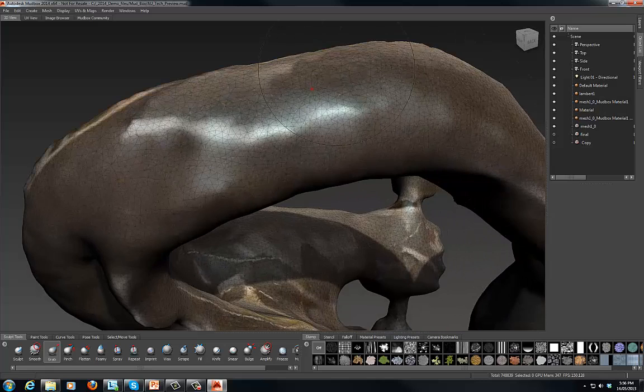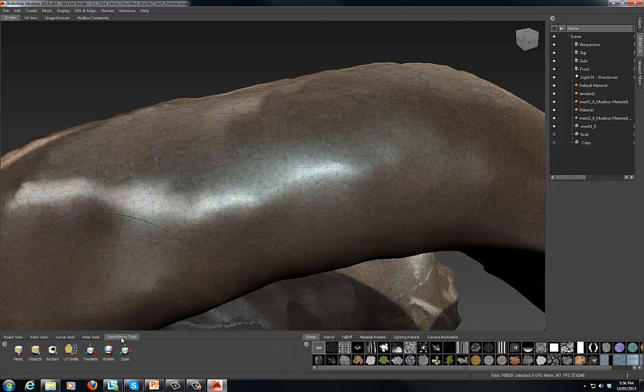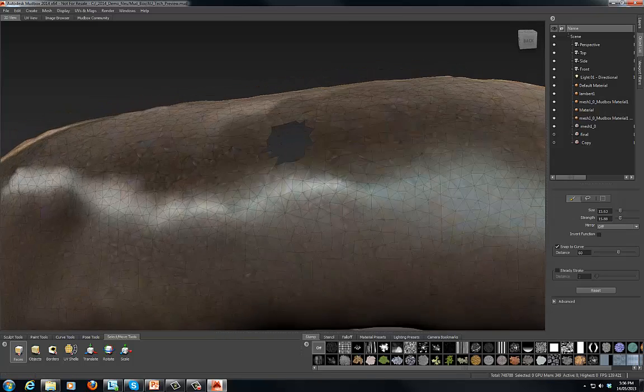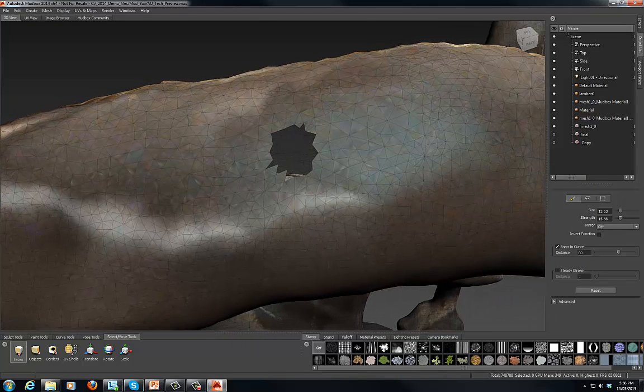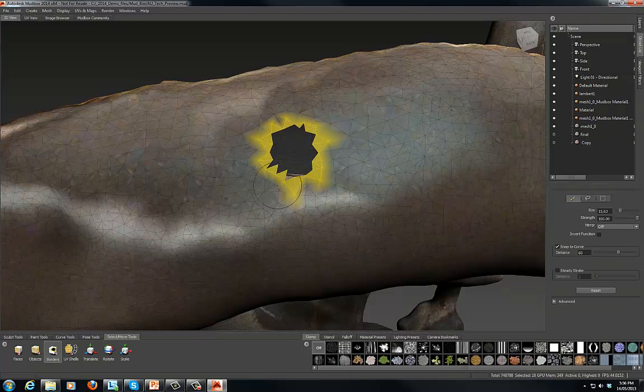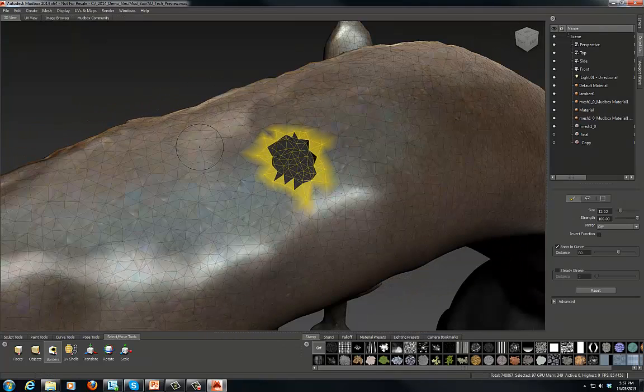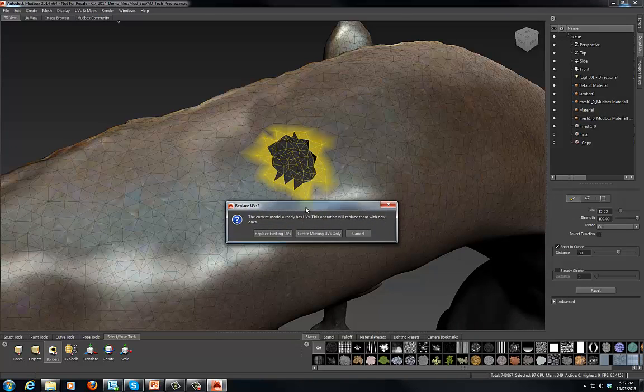So I'm just going to zoom in a little bit. Then I'm going to go to our selection tool, go to faces, bring the brush down a little bit, and bring down the magnitude as well. Let's select that error there and delete it. I've created this hole basically in this area here. Now I want to patch that up, so I'm going to select all the borders around that hole. All those borders are now selected, and then I'm going to go up to mesh, patch, and that's created new geometry in that area. All I need to do now to finish this off is go UVs, create missing UVs. So I'm basically just going to create UVs for this new area that I've just made.